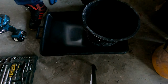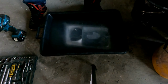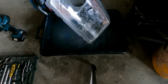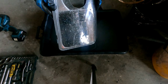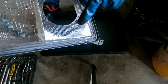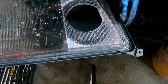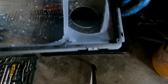That's it. And you can see it, I scratched the glass here a little bit. I'm going to see if I can polish it out. I'm going to do the other one also, and then take a look which one is the best.